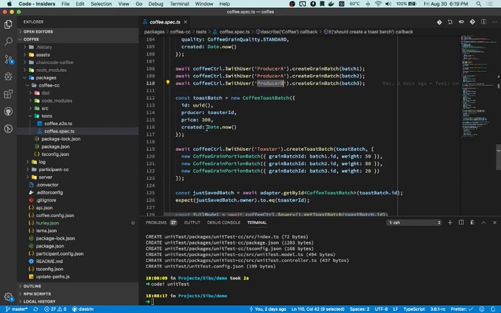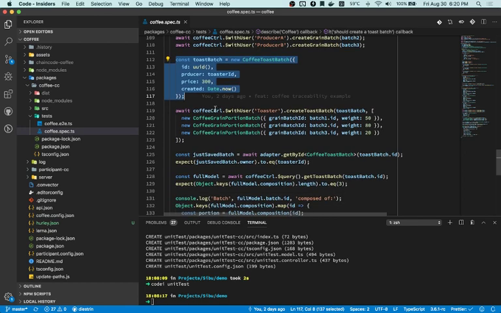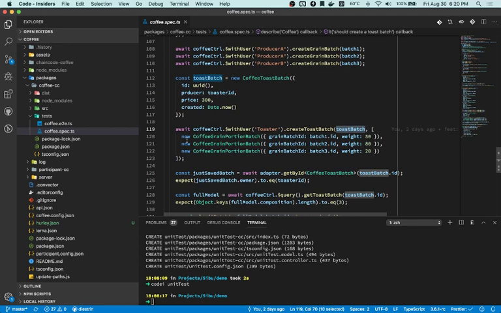And at the end, I will have a toast batch, which is taking and combining all these batches into a single roasted coffee batch, right? So I'm calling the coffee controller with the create toast batch, which is actually create roast batch. I'm passing the roast batch that I created above in here, and I'm passing the composition of this batch. So I'm telling it, okay, it's going to be composed by batch 1, batch 2, and batch 3 with this amount of portions of each of those batches.